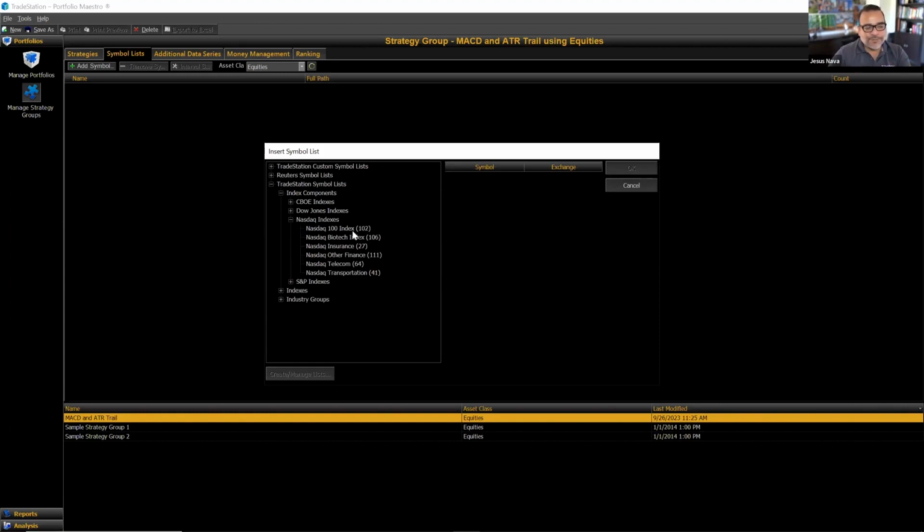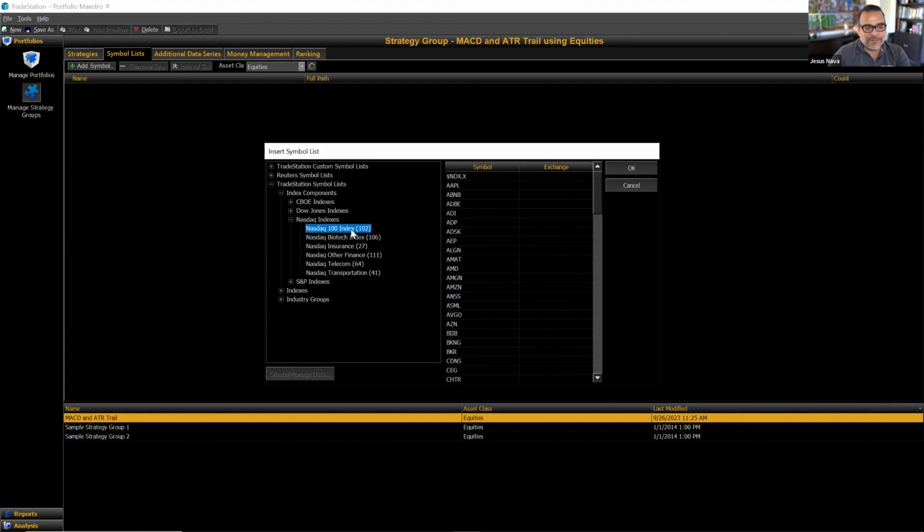Let's not choose something as big as the 100, because that would mean that there's a potential for you to have a position on each one of these 100 symbols. If we specify the trade size to be $10,000 worth, and you multiply 10,000 by 100 symbols, we are talking about how much? We're talking about $1 million that you need in your account in order to maintain a $10,000 position in each one of these symbols.